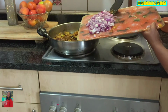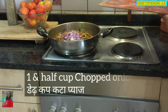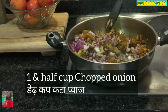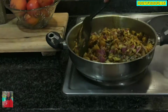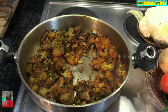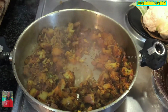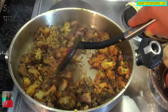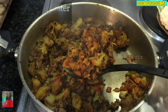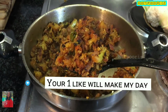Now we can add the chopped onions. Saute this very well. My friends, if at this point of time you feel that the vegetable is dry, you can sprinkle some water and cover it for about 2 minutes. That will be enough. Look at this. Our aloo gobi is ready to eat.